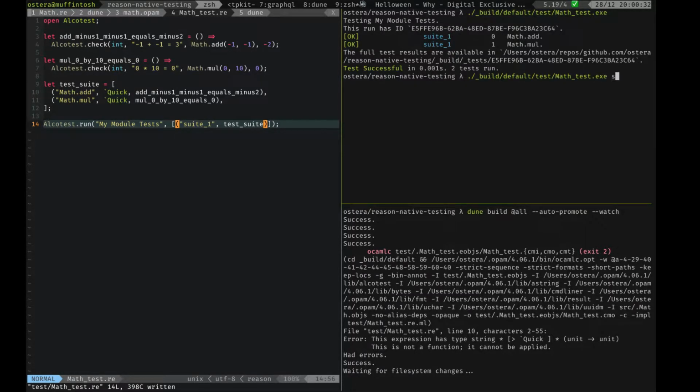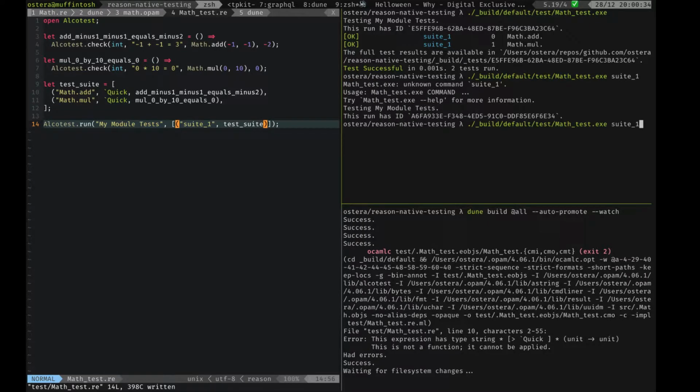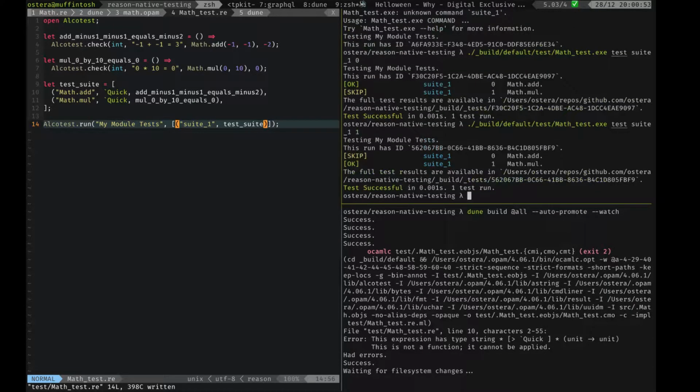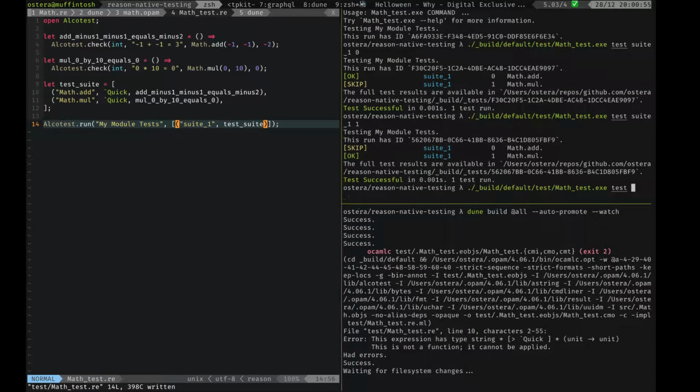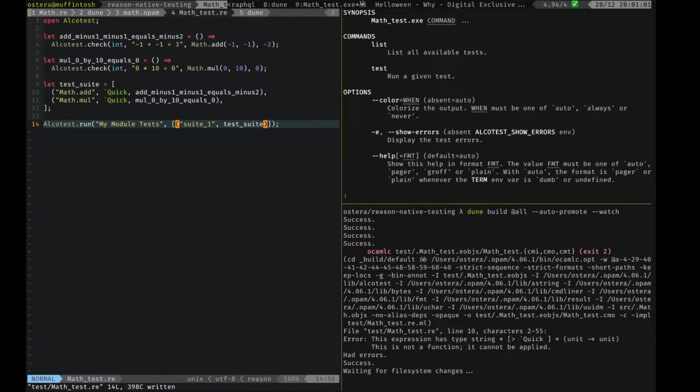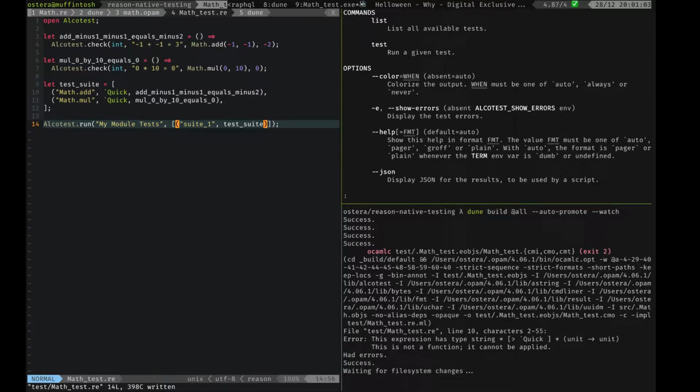And we can also tell it to run suite 1. Oops, no wait, that's not the way I expected it to work. What is it? Yeah, it should be suite 1, right? Oh, test suite 1, and then 0, 1. No, this is not doing what I expected to do. Let's take a look at help. This exec table that we get here, right? It has a few things that we can use.